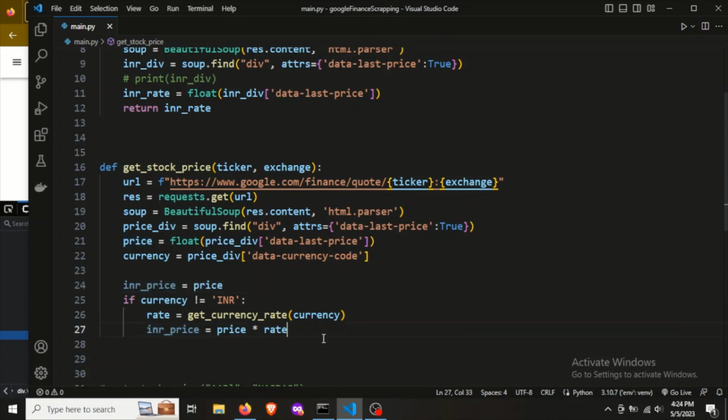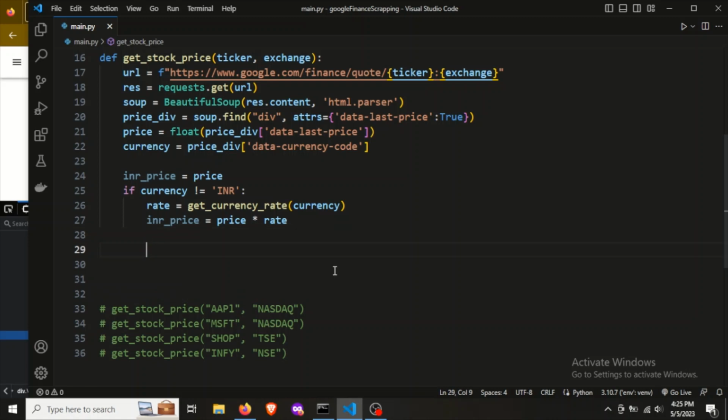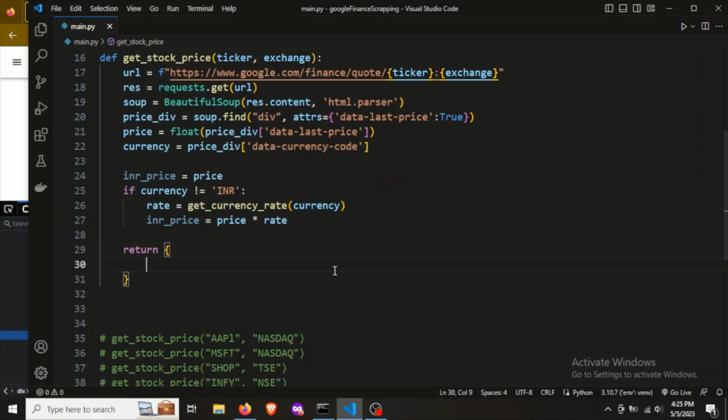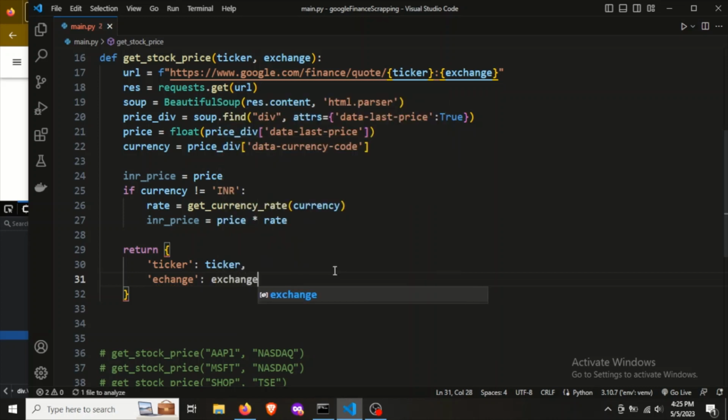Okay. So now let me just return everything, and I'll return everything in the form of a dictionary. So I'll say ticker is ticker, and then exchange is exchange, then price.